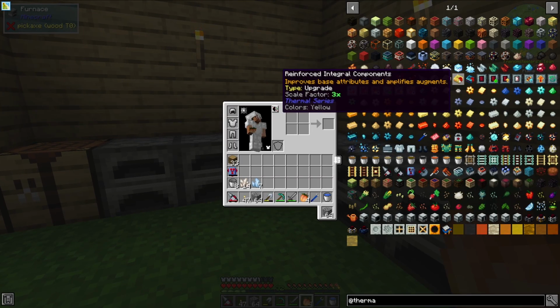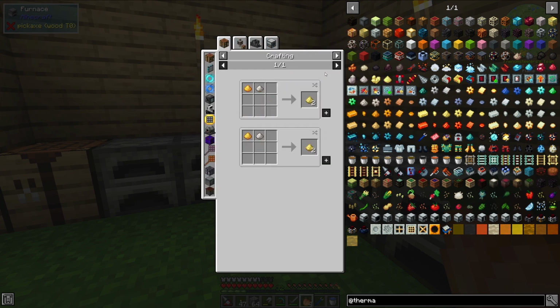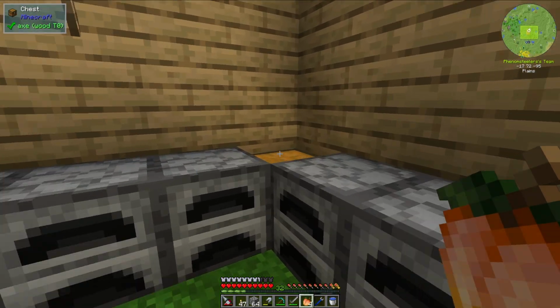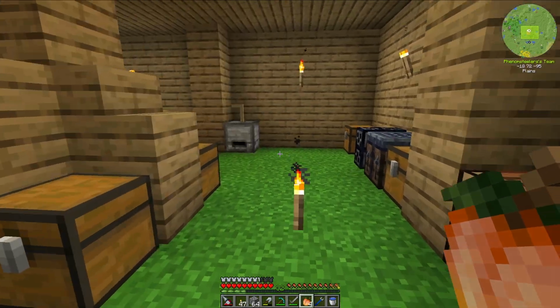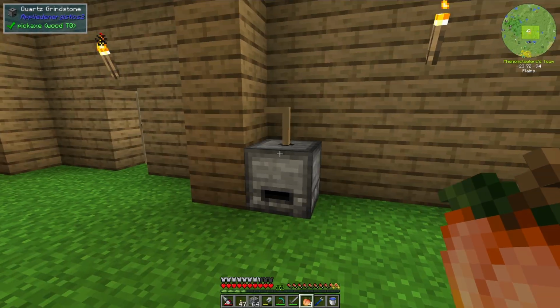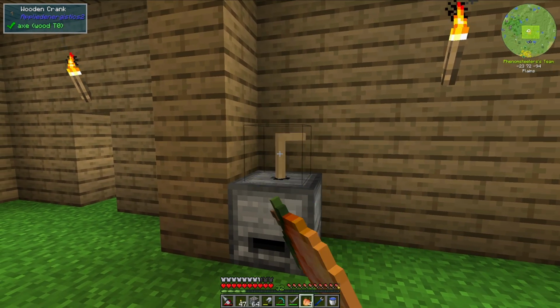So for this, we'll need 4 electrum. So we will need 2 gold dust and 2 silver dust. I should have some gold ore over here. So let's do 2 gold dust and 2 silver dust. So actually that's just 1 ore a piece, which is not bad at all. So let's throw these in here. Let's get cranking. And that'll turn those into 2 dusts a piece.